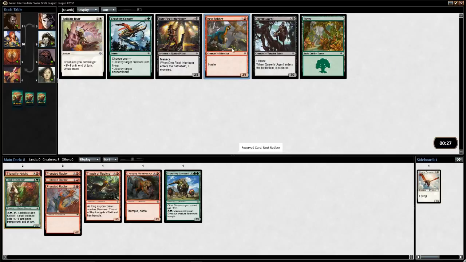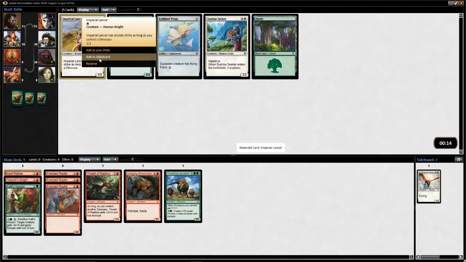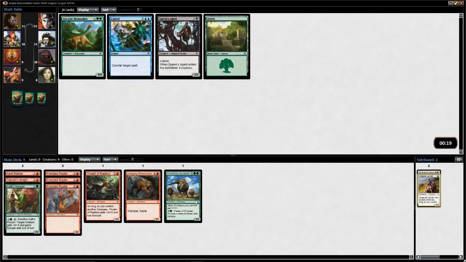Oh, this Nest Robber came all the way around? I don't love this card, but again, keyword 2 drop, and seeing that card come all the way around probably means red's going to stay very open. I don't like Blossom Dryad in this deck, so we're going to spec on Lancer, because we're still not super green.